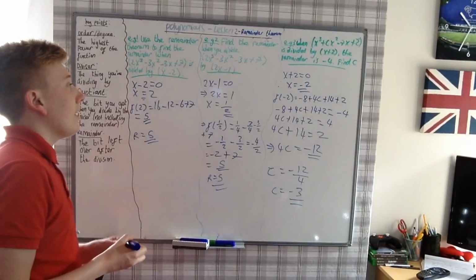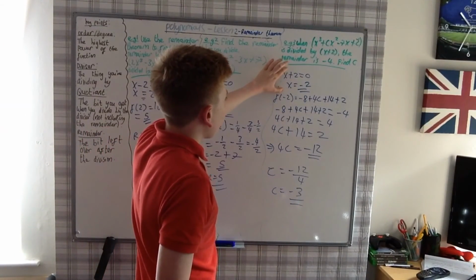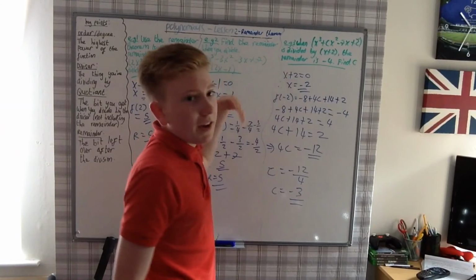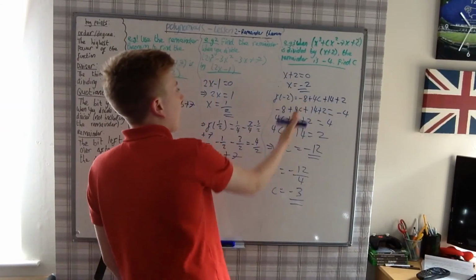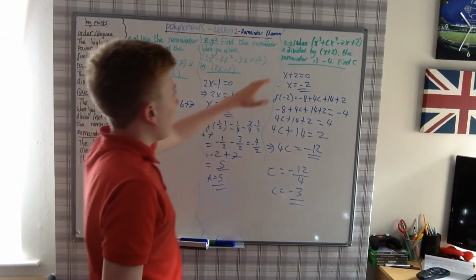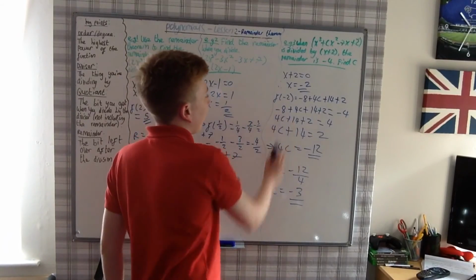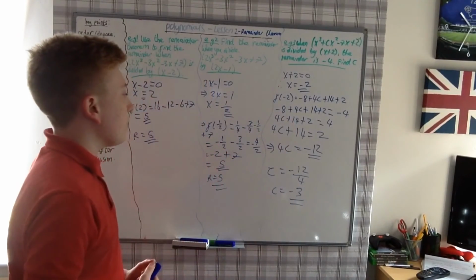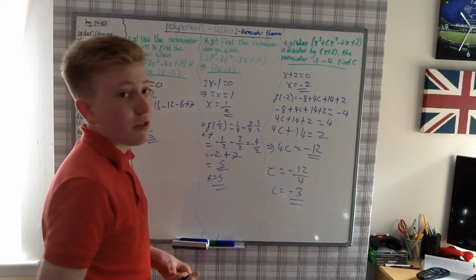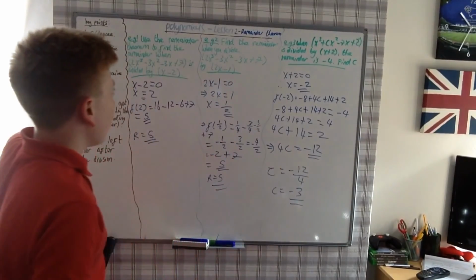All we're doing is basic subjection of x here. We're making x a subject of this. We're then substituting that value of x into the equation as we normally do. In this case it's slightly different. All we have to do is solve for c. Simple algebraic equations, okay? And substitution. So that's it, guys. That's the lesson on remainder theorem.